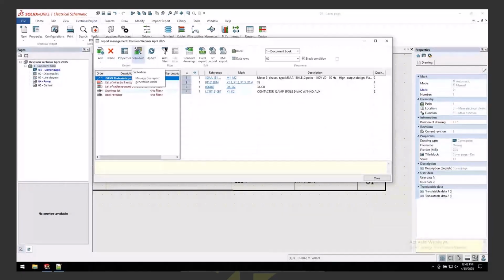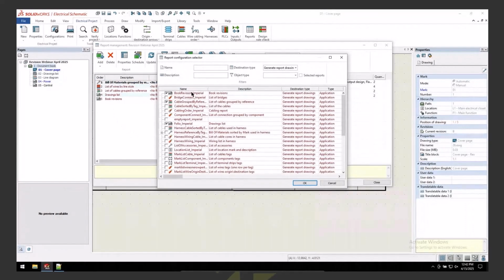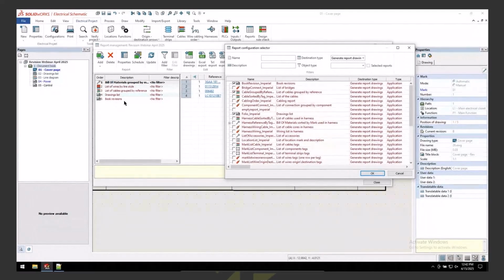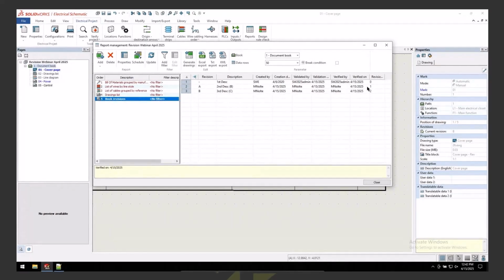All right, so reports off of the electrical projects tab. I hit the add button. It is available up here at the top. I actually added that already into my project prior, but you just put the little check mark in there. Preview, you can highlight it and it'll give you a preview of it. So this column is your formulated or your tag value, the resultant of the formula, and then this is just your straight counter, the far right there.